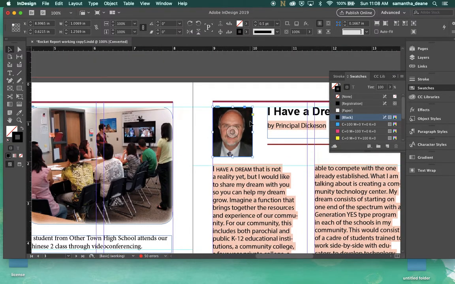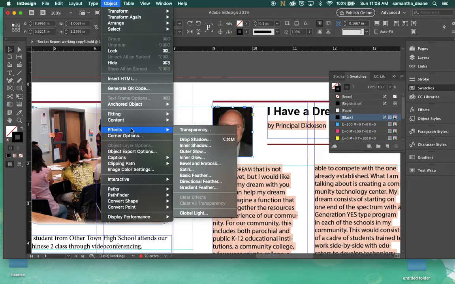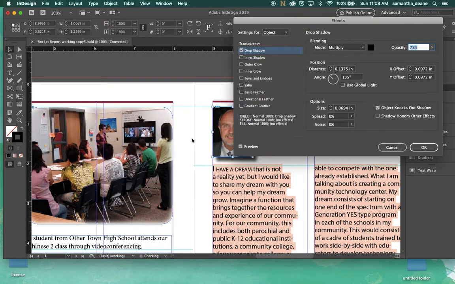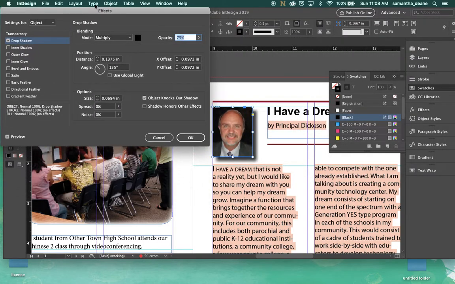So now I'm going to select the image, and we're going to talk about drop shadows. So when I go up to Object, Effects, I can press Drop Shadow. We're going to move this out of the way so you can see that drop shadow, and I'm going to work on that. So when I choose drop shadow in the effects window with preview turned on, it automatically gives a black shaded drop shadow with a 75% opacity, and you can see that here. And then it has these offset numbers. That basically measures how far that drop shadow drops away from the picture.